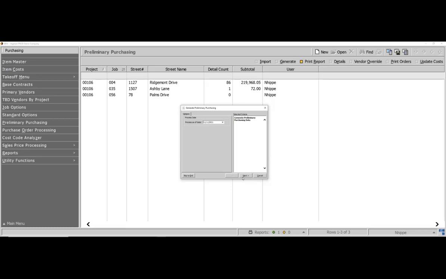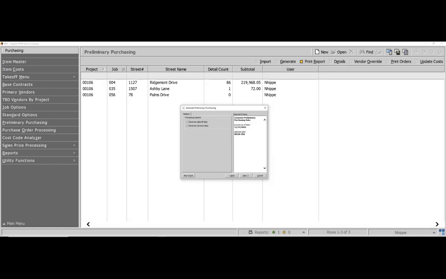Now you can pick and choose that if you've got additional pricing out for future pricing. We could have brought in based off of tomorrow's date if I knew my prices were going to roll over, but we're just going to leave it as today's date for now. I can process additional jobs at one time, but we're just going to leave this one in here. So it's always asking me questions.